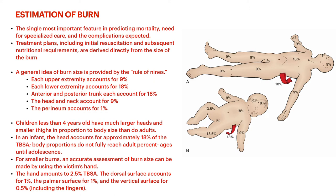For smaller burns, when you're trying to get an accurate assessment on hands, feet, and genitals, you need to be quite precise. Just remember the hand amounts to about 2.5% of body surface area: the dorsal surface accounts for about 1%, the palmar surface about 1%, and each of the vertical surfaces about 0.5%. This is going to be done much later in care for future follow-ups, grafting, and that sort of thing — so you'll need to know how to estimate that when referring to surgery.